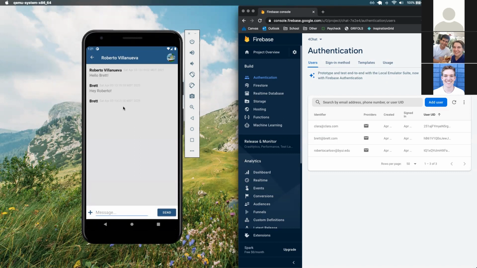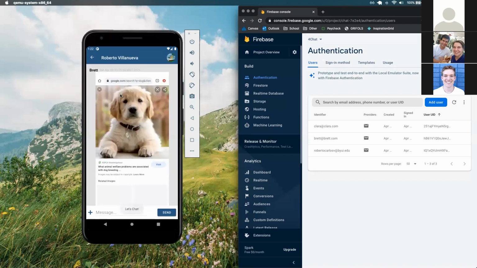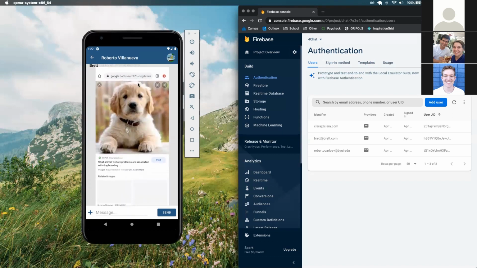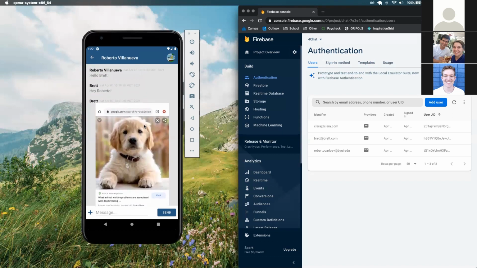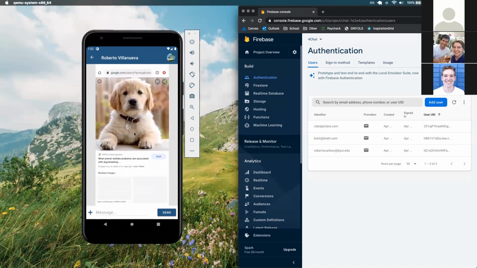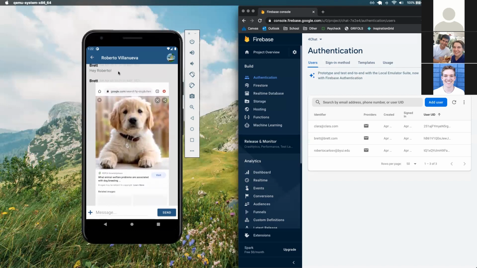We did encounter a bug, and the logic behind loading images became kind of complicated. As you can see, I sent the image, but it's not showing up right now. It says an instance of the message was created, but I can show it. All I have to do is go back here, refresh my chat, and there it is. It's a screenshot I took from Google Images of a cute dog, and there's the rest of the conversation. So although there is a bug there, we can still send images. I'm going to pass it back to Roberto.